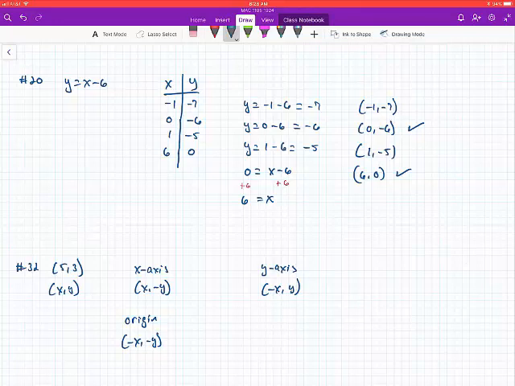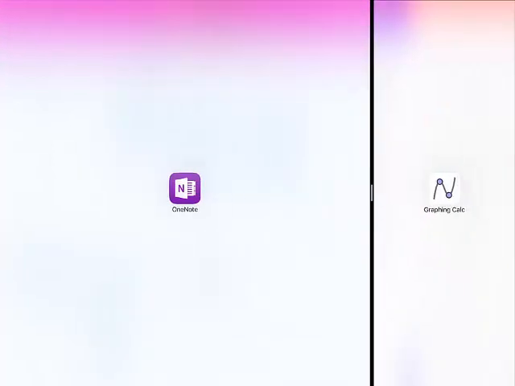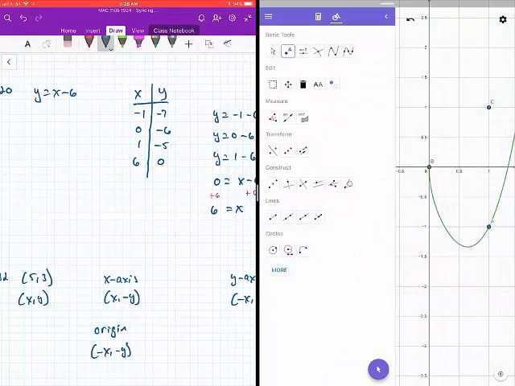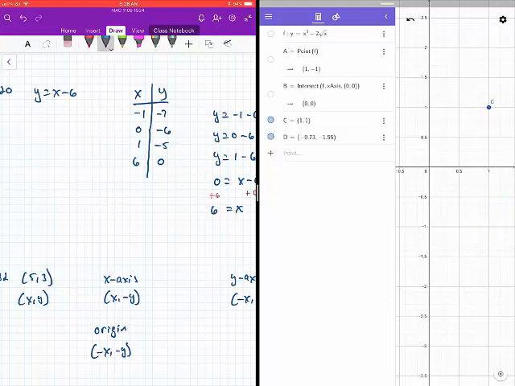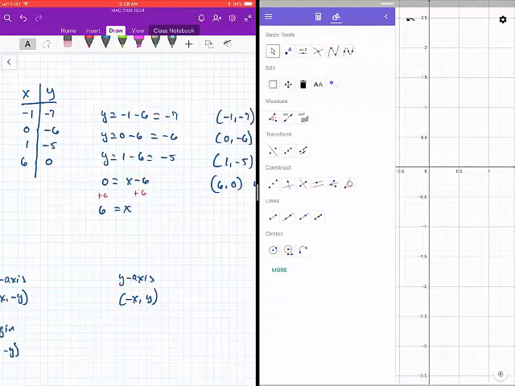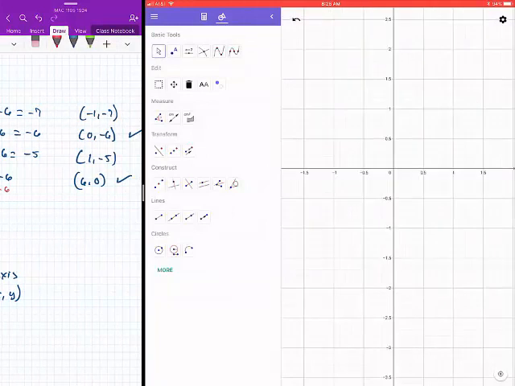Now, if we were to plot these points, I'm going to see if I can bring this over here so I can just plot them there instead of having to go between screens. I'm going to try to plot some of these points. Let me get rid of these here. I'm going to choose the points that were given to me. Let me move this over a little bit more so I can see my ordered pairs a little better.